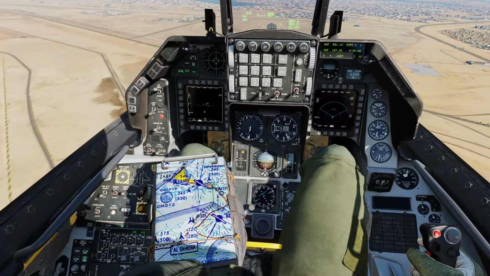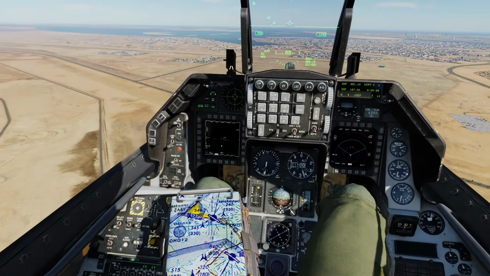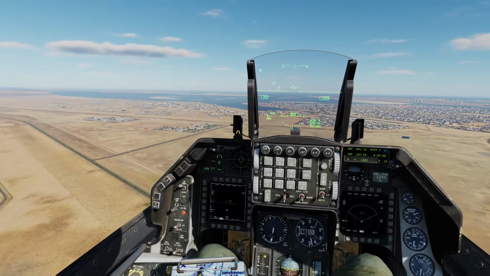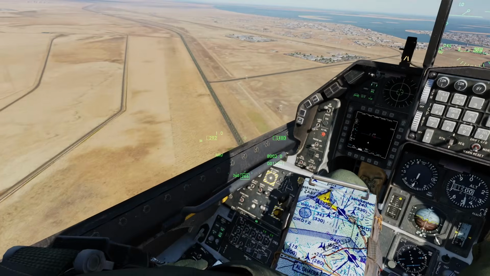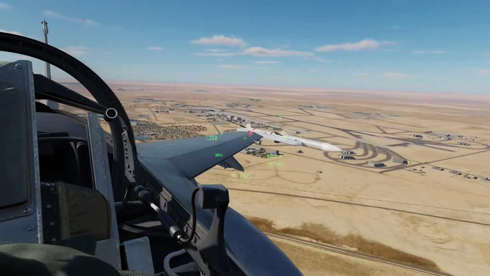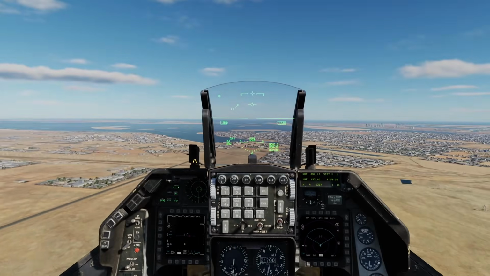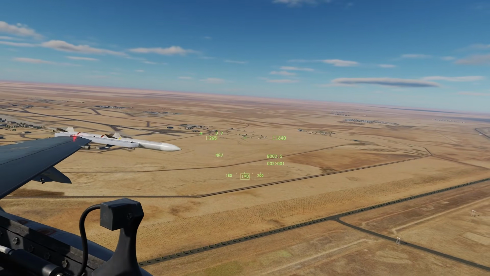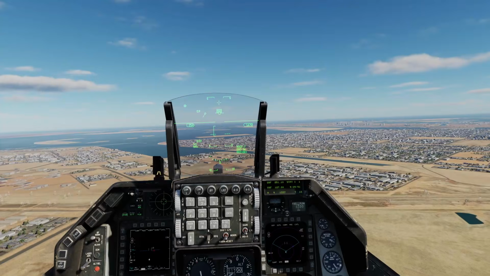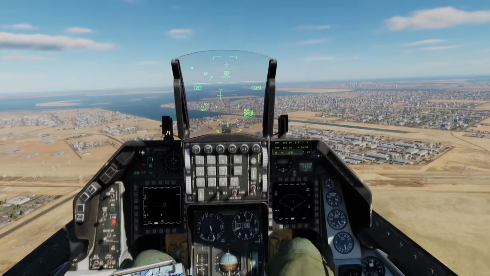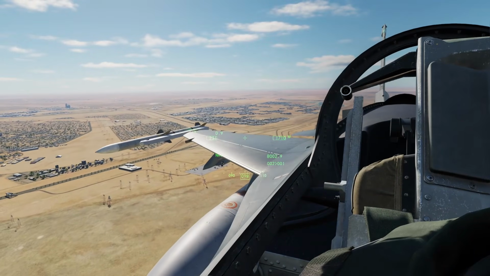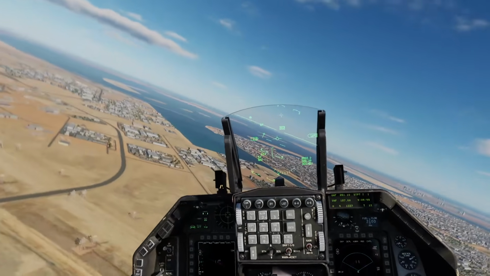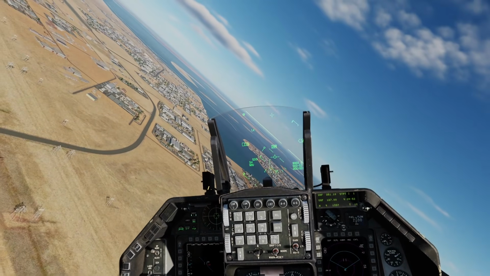Speed brakes do get extended for landings in the F-16, but when the gear are down and locked, you will see that it will basically just have the speed brakes be halfway extended. So gear down, speed brakes out. Fly until our wingtip is basically past the end of the runway there. See our speed brakes halfway out, and it will recenter.